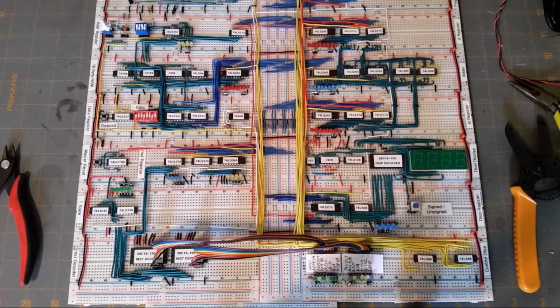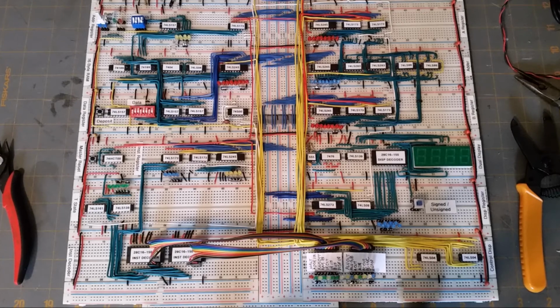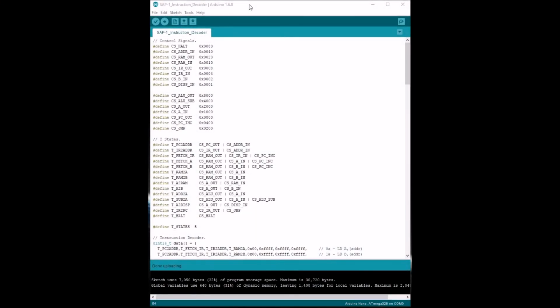In the next segment, we'll take a look at how I programmed the instruction decoder EEPROMs. Okay, well, let's take a look at the changes I've made to the programmer. First of all, we have the control signals, and basically these will correspond to how you've arranged the control signals on your board. On my board, this is the first bank on the left, and then this second group here is the next bank to the right.